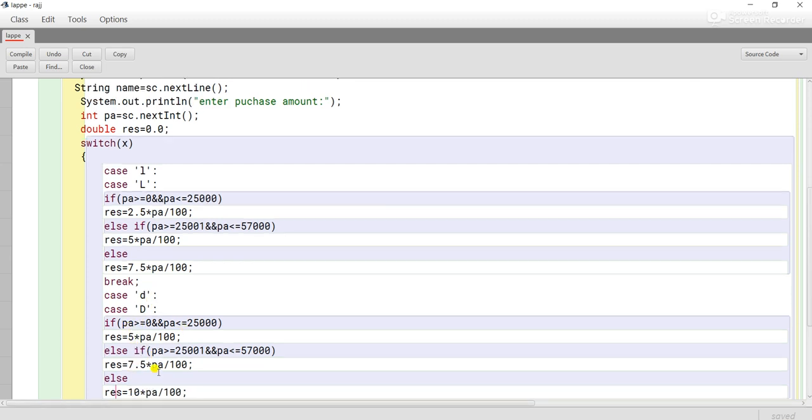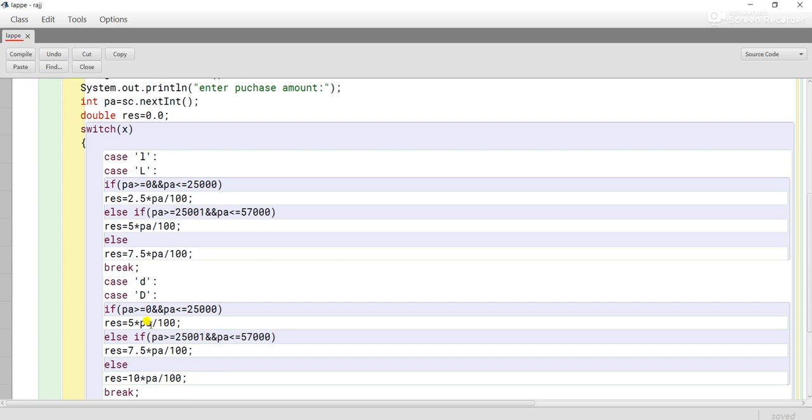Now in this I give purchase amount is 50,000, so here 50,000 greater than 0, true, but here 50,000 less than 25,000, false, so this part will not execute. Then it moves to check the next else if. Now here PA greater than 25,000, true, here also 50,000 less than 57,000, it is also true.